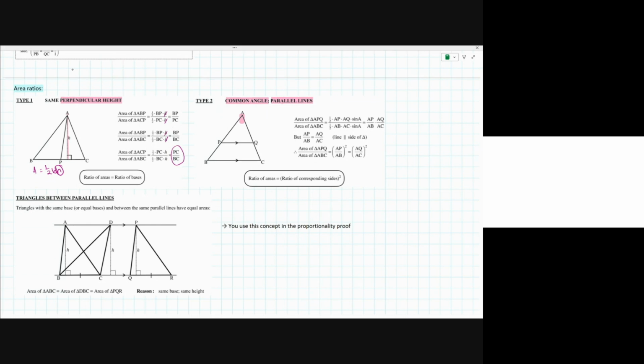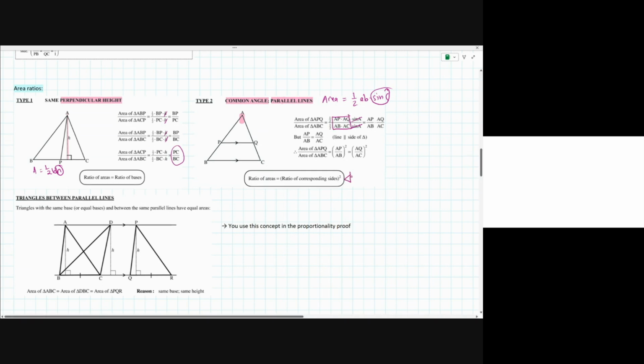If you think back to similarity from grade 8, grade 9, we often gave you questions like this where we said, prove that this APQ triangle is similar to ABC. And you'd always say angle A is equal to angle A, common angle. When it's a common angle situation, this is when we use our trig rule. So area equals half AB times sine C. And again, the reason is sine C will be common, so you'll be able to cancel out the angles and obviously the halves. And then what you are left with is your ratio that you want.